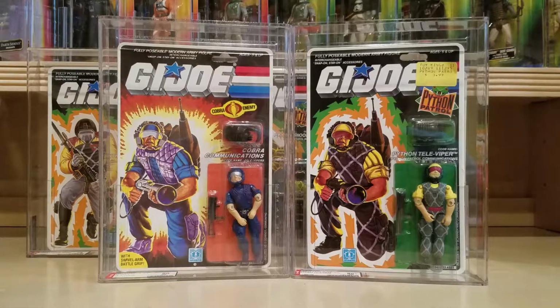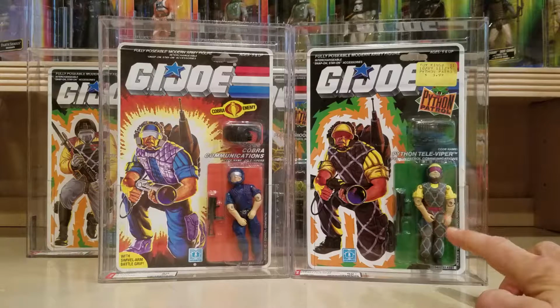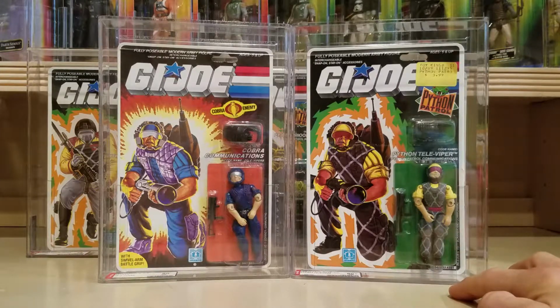And they also released, as part of the Python Patrol series in 1989, a repaint of that, and that's the one on your right. And it's the exact same mold, exact same figure. It just has a different color scheme.